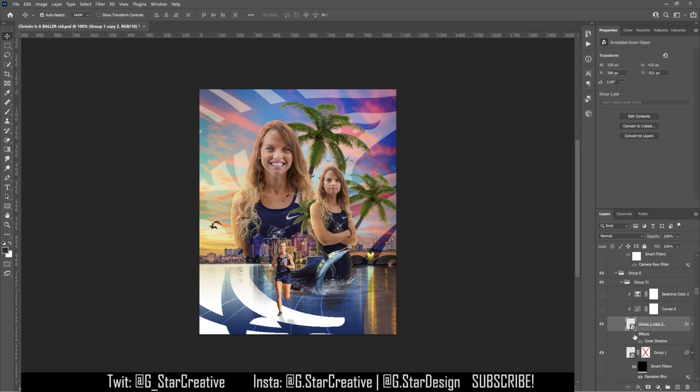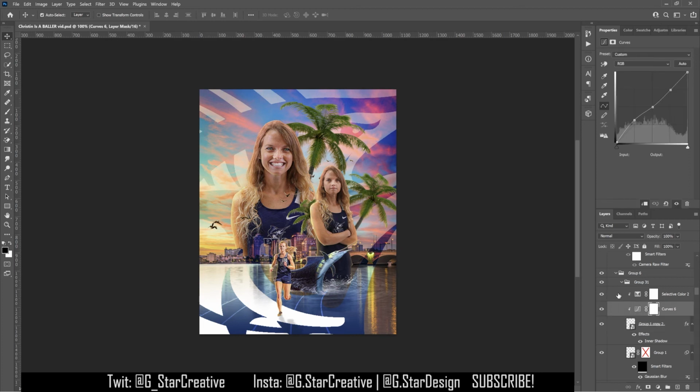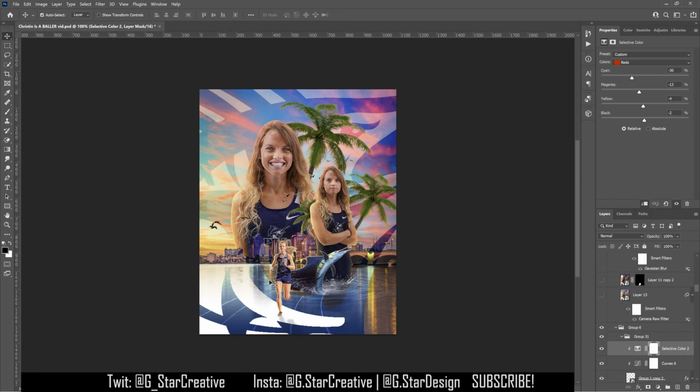Then we have the inner light on her, kind of like we did over here, but she's only on the bottom part of the picture, so it's mainly just the yellow hitting her. Then I brightened her up and adjusted the color, because that was the only photo that wasn't a photo shoot photo, so I had to find that one, and it was very harsh lighting, so I had to tweak the lighting and make it look a little more bland, if that makes sense, which fits in with these better. And the lighting that's on her from that photo doesn't really make sense with what we're doing, but I think it still turned out all right.